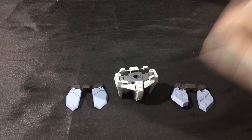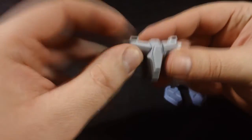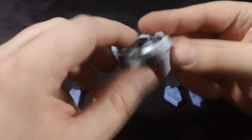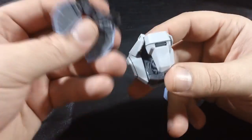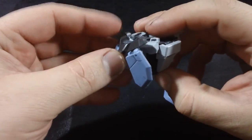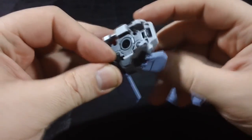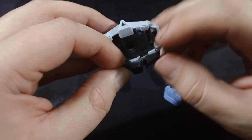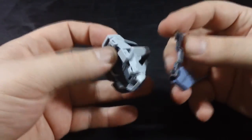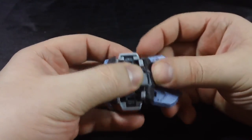So the torso comes with 2 attachment pieces, front and back skirt armor. And here in the front you can see these little gray ports. That's where the new skirts plug into, with these little pegs right here. So the front ones are kind of tricky because you have to get them both lined up and to stay in place. Sort of like that. And the back is a little easier since the skirt is stationary.